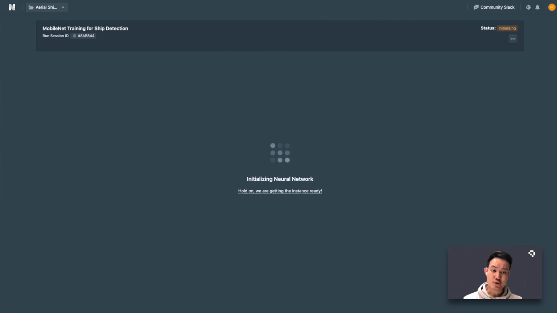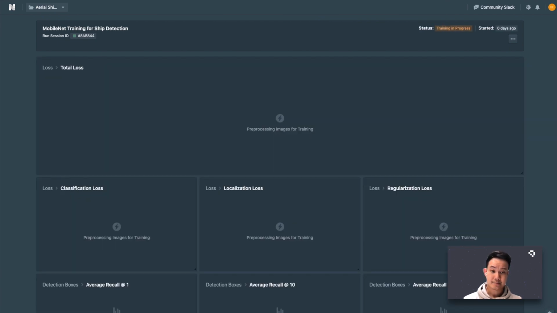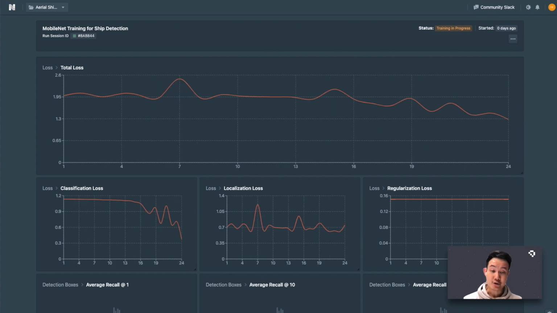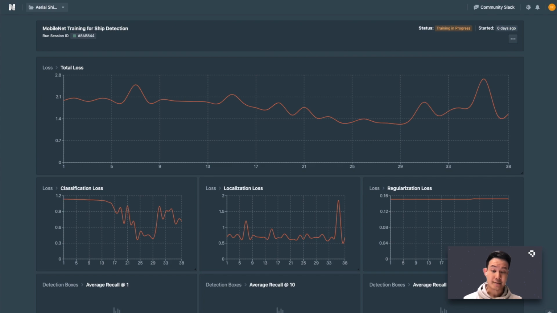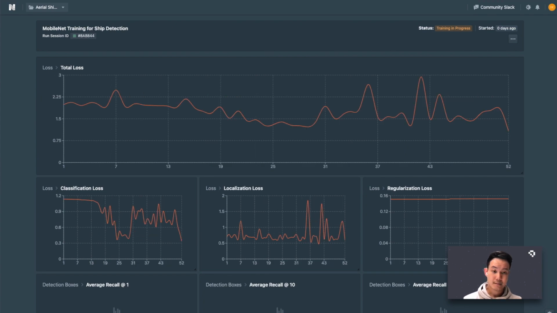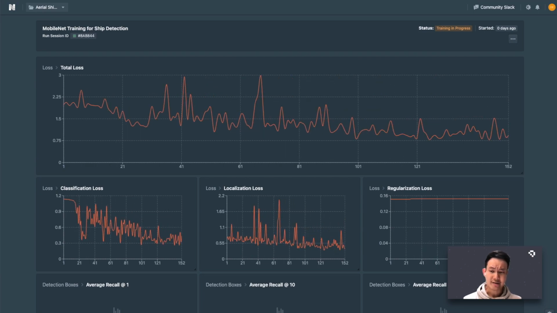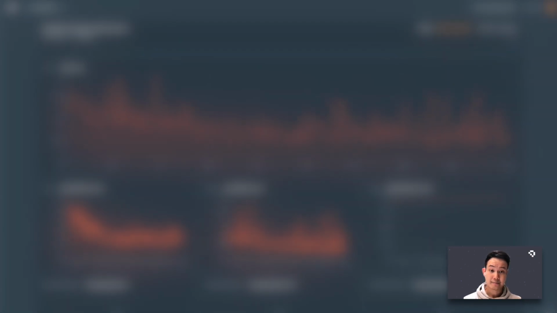The server takes 2 to 3 minutes to set this up, as it's pre-processing the images. But once we are ready, the developer and team will be greeted with a real-time metric monitoring of the model training. Since this is a MobileNet of 5,000 epochs, it should take roughly about an hour to complete its training.